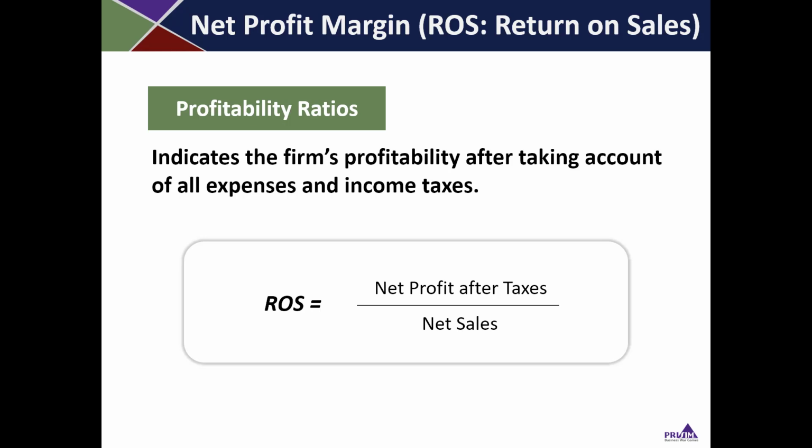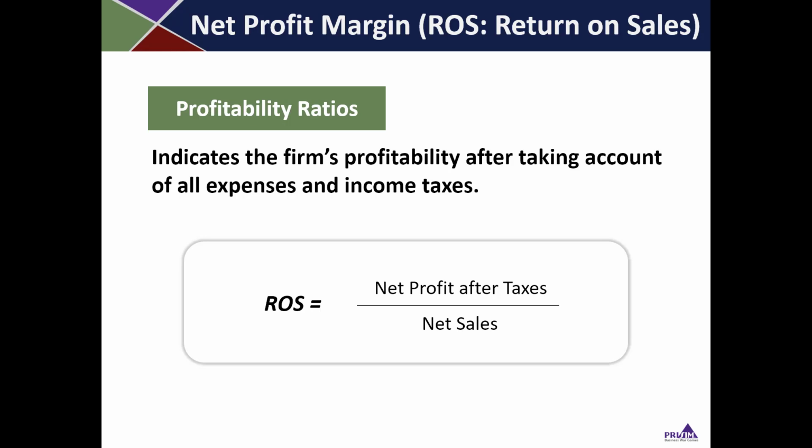And this is an indicator of the overall profit performance of the company. And you can see how it's calculated. So it's after you've taken out all your direct and indirect expenses and you compare that to net sales. So as an example of interpreting this ratio, if you had an ROS of 7%, that means you've got 7 cents in net profit after taxes for every dollar of revenue.